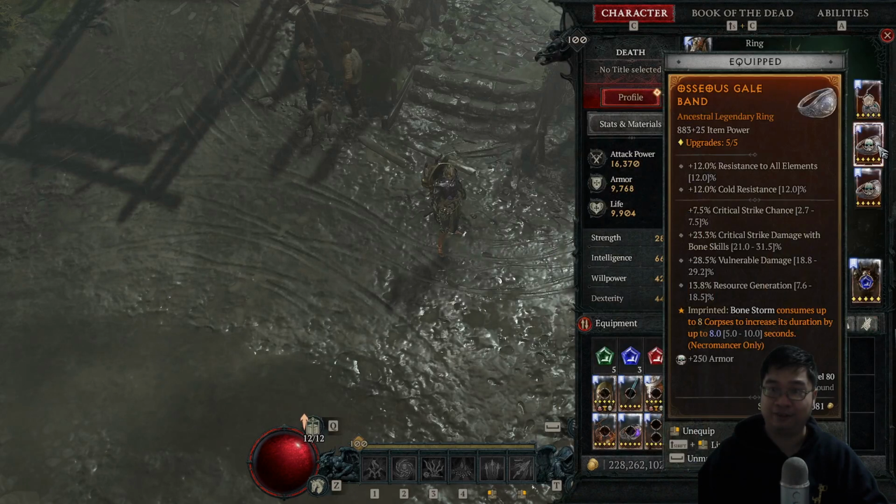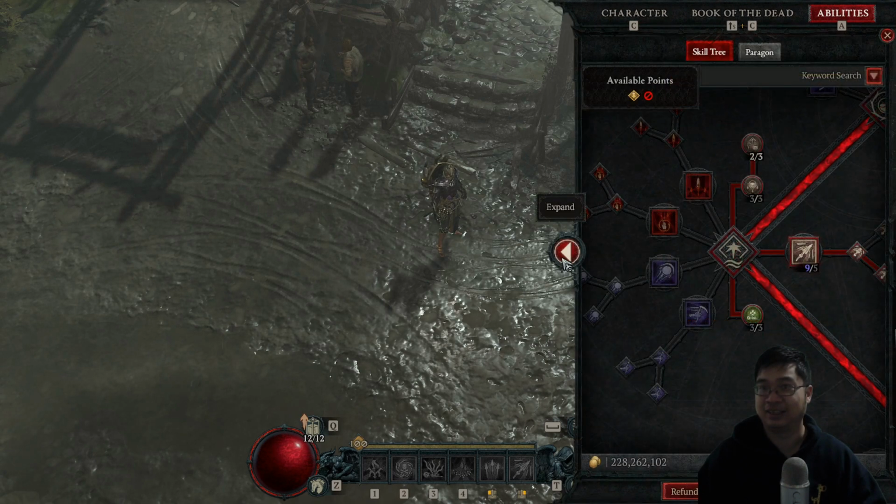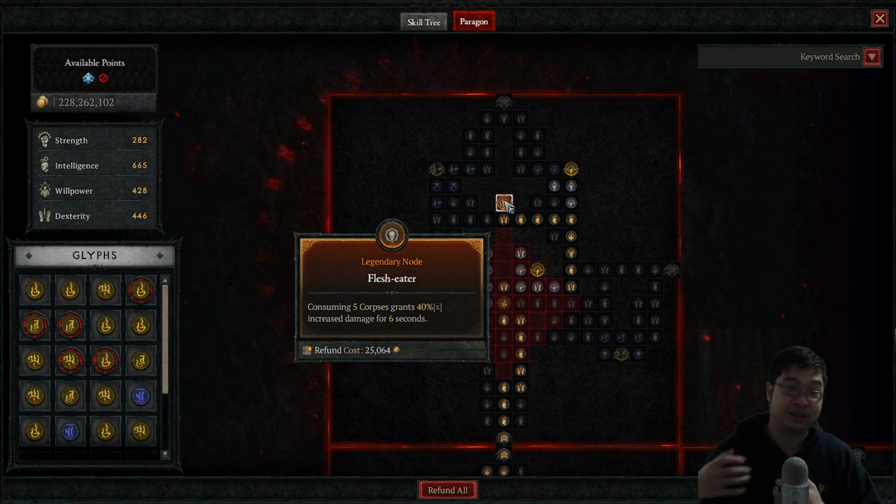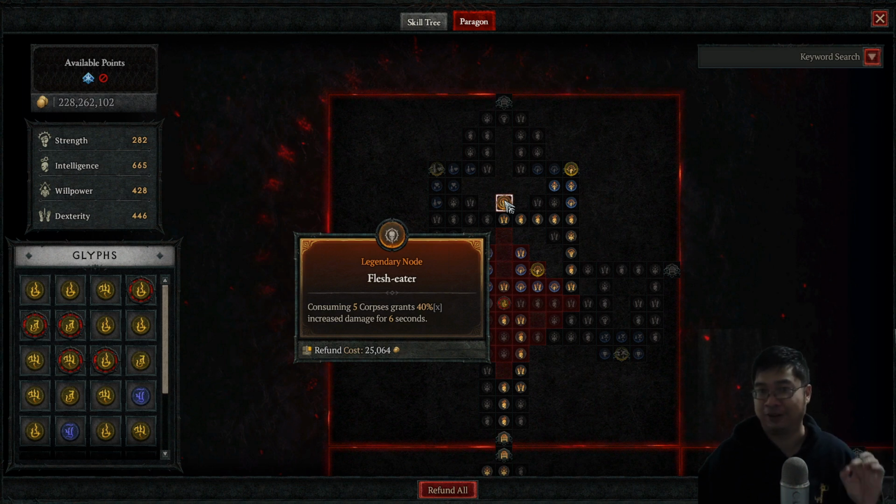And if you do have any item that provides more resource generation, 6 essence can become maybe 8 essence or even 10 essence. Now one thing with the Paragon board is that with the consuming of corpses, you'll be gaining more damage, like the Corpse Eater over here, and it's quite important for us to have a spell that automatically consumes corpses.